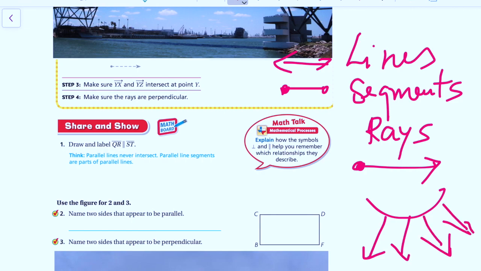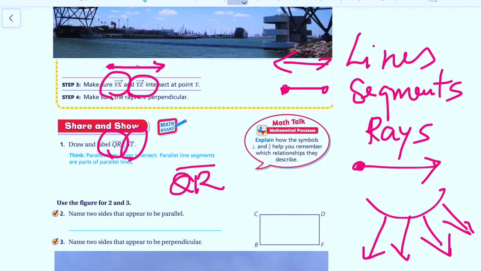So in this case here, there's a symbol. This is the line, the dot is the end point or starting point, and the ray is written like this. The way you write a ray is with YX here having a ray symbol on the top, and YZ has a ray symbol on the top. Whereas the segment is just a line, just a segment. So this segment is parallel to segment ST.